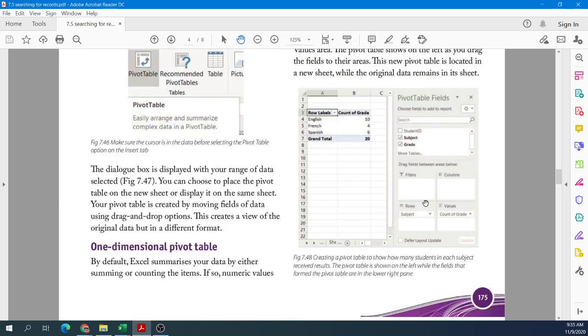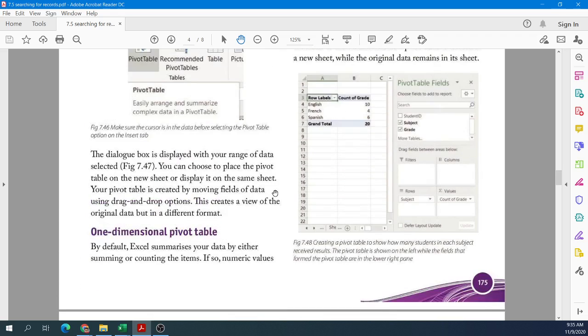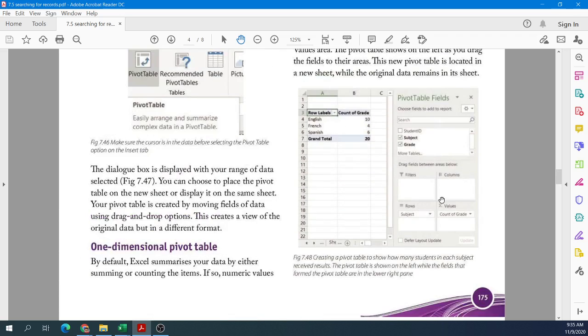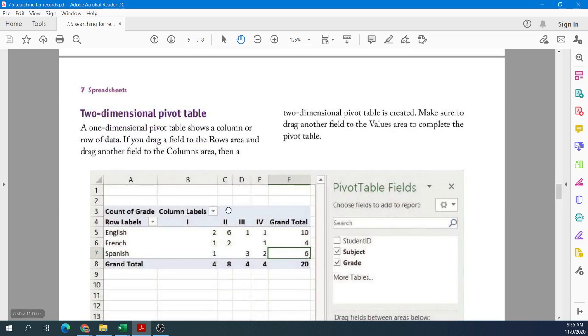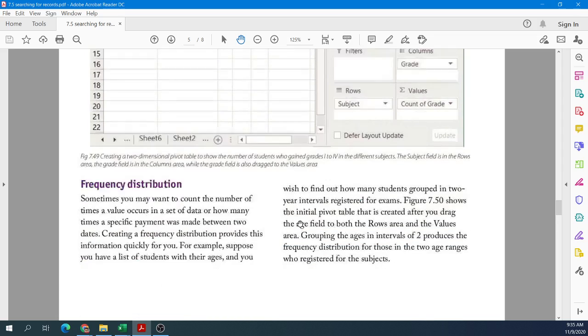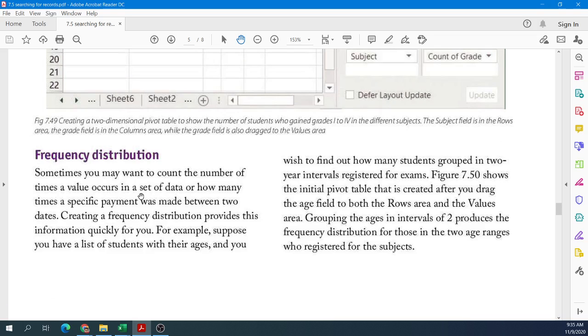Alright, so as I mentioned, creating a pivot table is as simple as dragging and dropping. So you just have to know where you are putting the field in either the column or the row. You just have to move it around until you get a design that is recommended or that looks presentable. So the next topic is frequency distribution. And Khadijah, you could read for us.